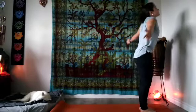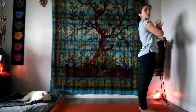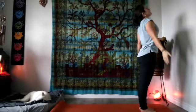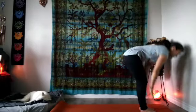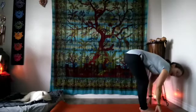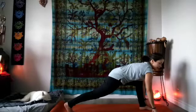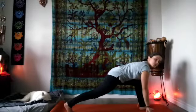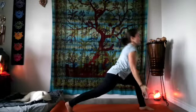Inhale, lift the arms. Exhale, hands to heart. Inhale, arms overhead. Exhale, fold. Inhale, step your right foot back. High lunge. So I'll stay here to show you. You want that nice alignment for your warrior three. So you're going to inhale, lift the arms.